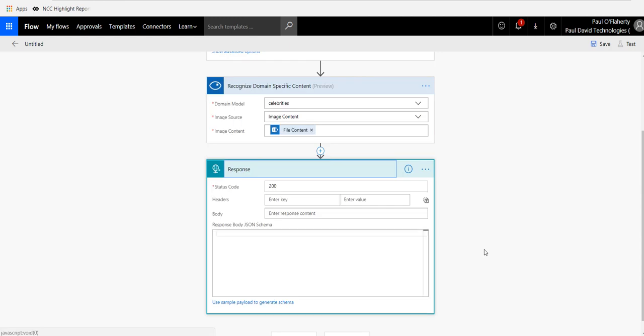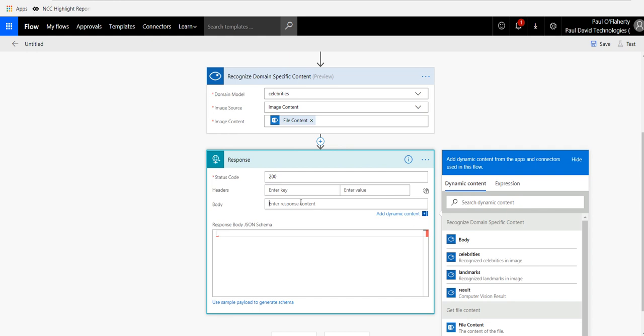Here's the HTTP response step. And with that, you have to fill in an item for the body, what you're going to pass back. So we could pass back body, which would be everything which has come out of the step above, the cognitive services analysis step, or we might want to just return the celebrities, or just return the landmarks, or the result.